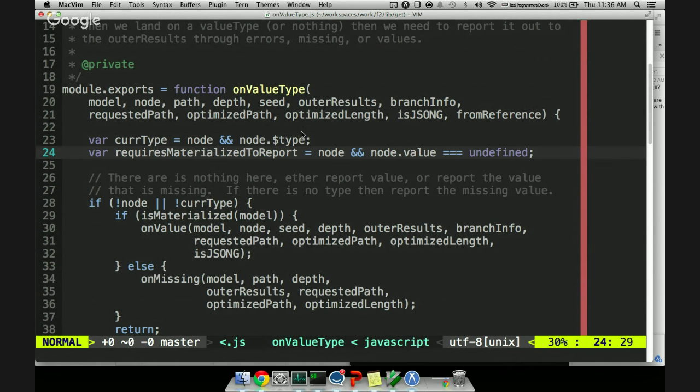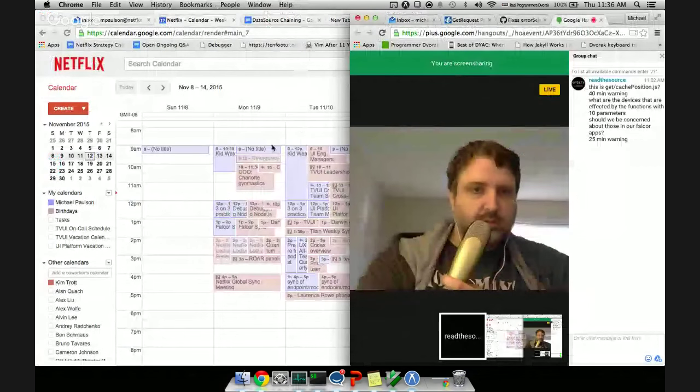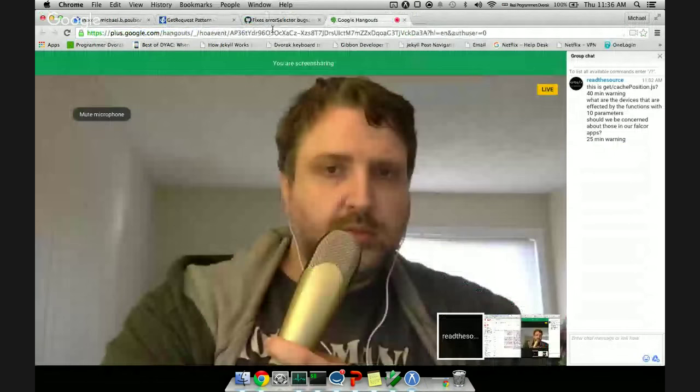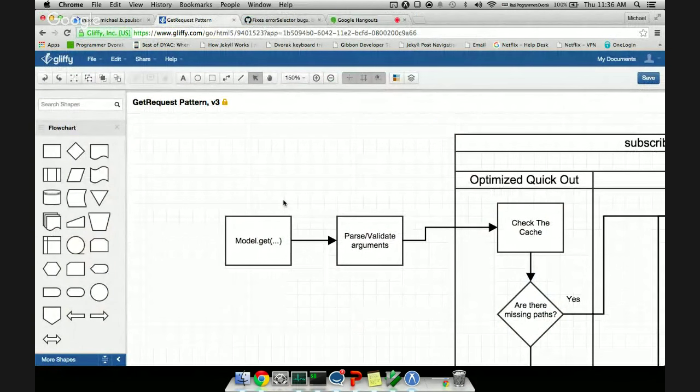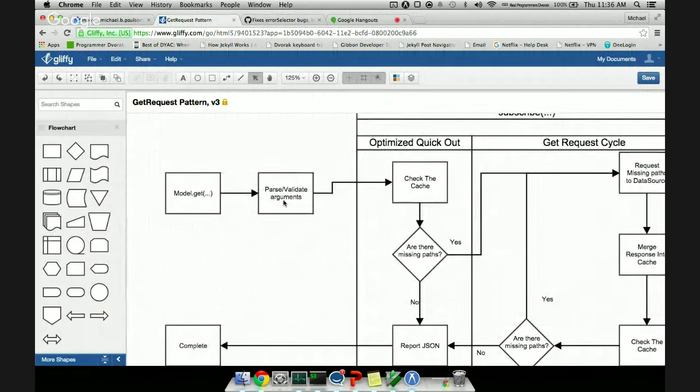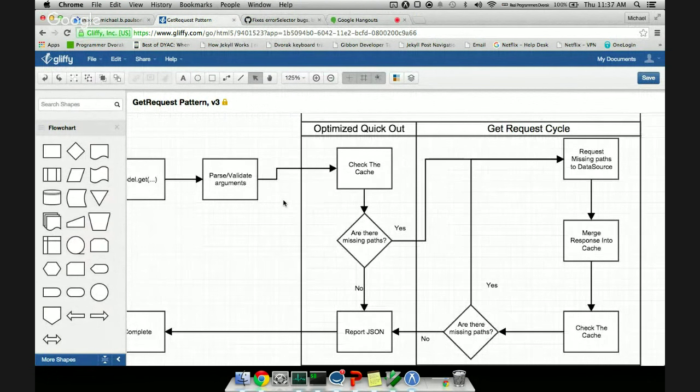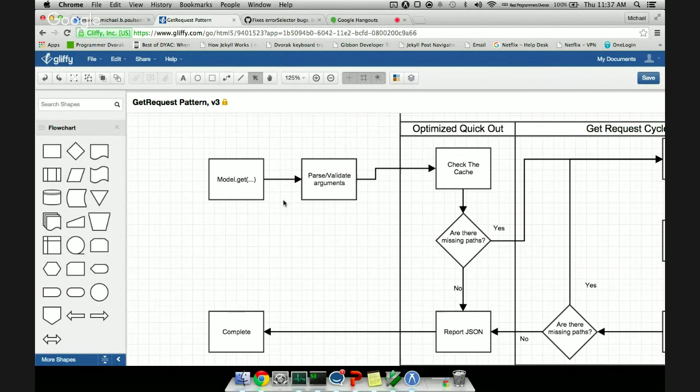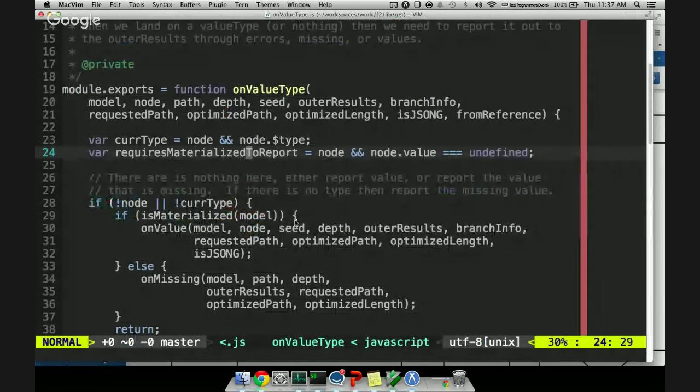All right. Well, would you like to continue on? Yeah, definitely. But we do have to watch the time. Well, this is also a stopping point. You know how the walk works, I can show you that in general. If we want to take a pivot, we can look more higher order at our actual GET request life cycle. I just made a nice little diagram, in case you were wondering how we've made it so that you can request, get stuff from the cache, and go out to the server, get stuff, merge it in, and continue this. If that's more interesting, your call. Yeah, whichever. I'm liking the code too. All right, well let's just keep on coding then.